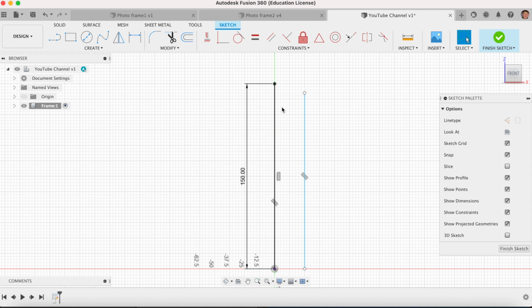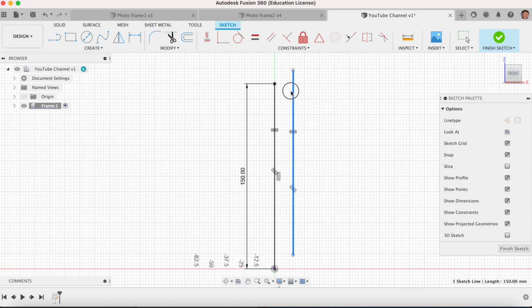All right, the first thing we want to do is we want to make this line equal to that line. So we click the equals constraint, and we're going to say that line and that line will be equals, which means they're the same length. However, you can see I have a black line and a blue line. So black lines mean fully constrained. Blue lines mean underdefined, all right? Or fully defined and underdefined, okay?